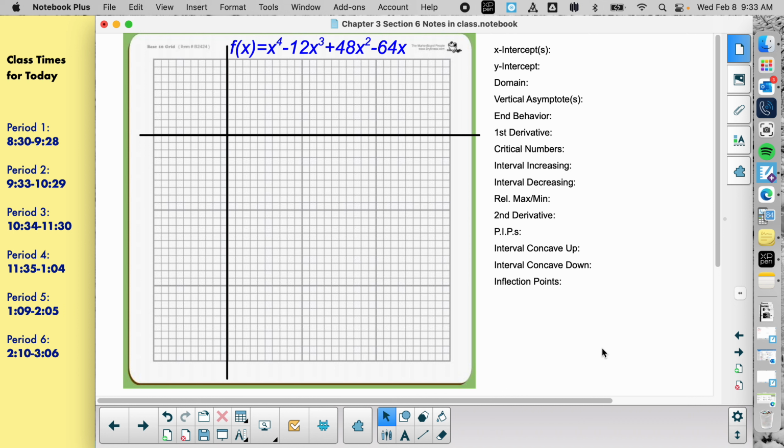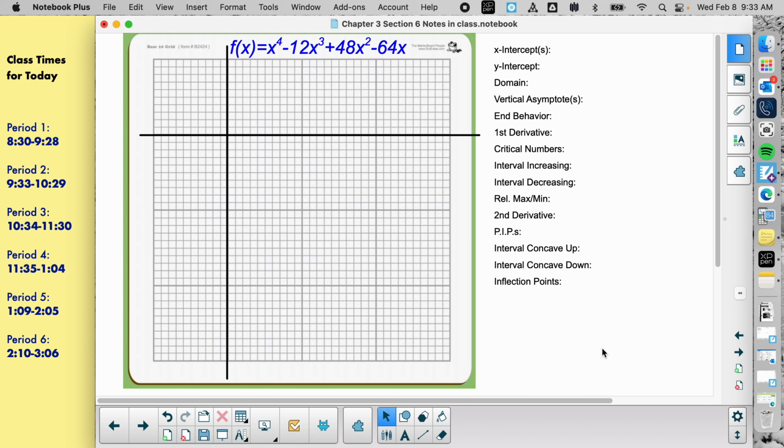So when we do get to our test next week, my guess is we'll probably have it set up where the first day is just going to be the second derivative test and our next section, which is called optimization. We'll do that on one day. And then the second day, I'll have you do this just so you're not so crunched for time. It'll probably be only two problems on this, like your test.